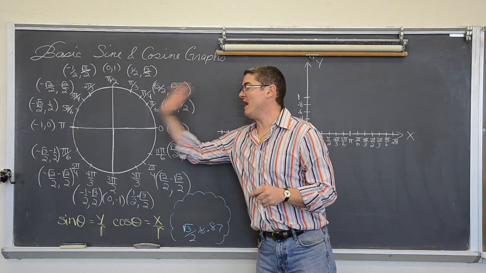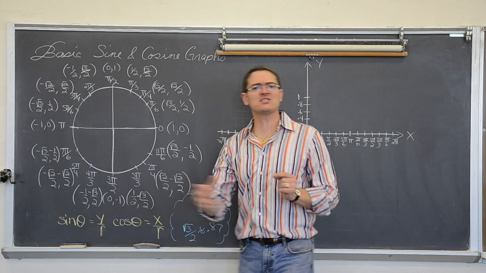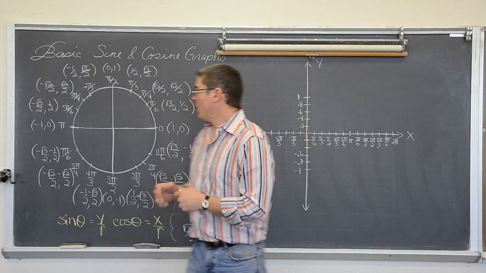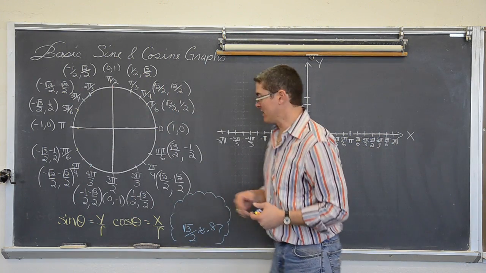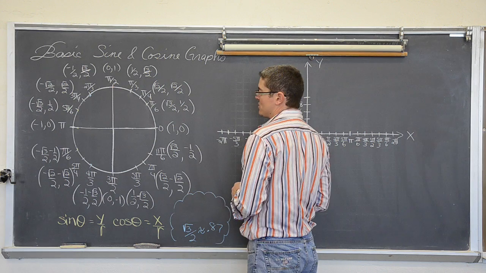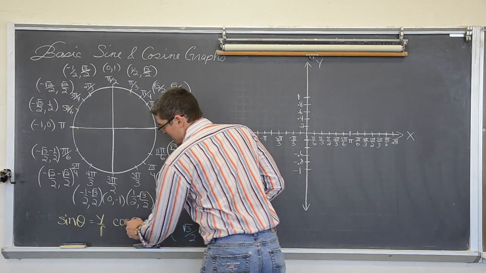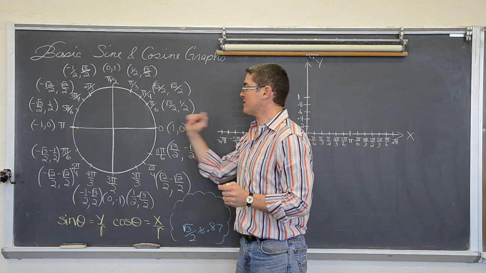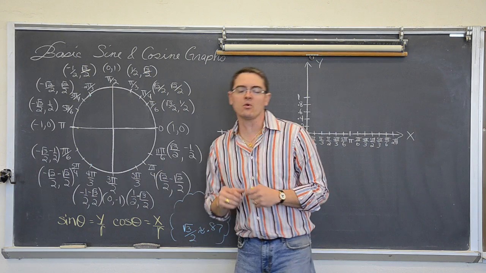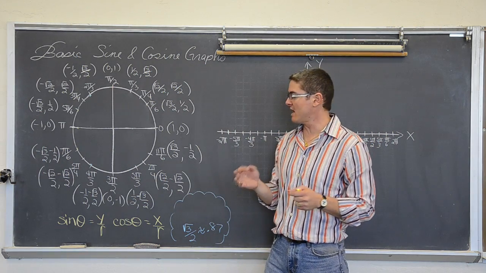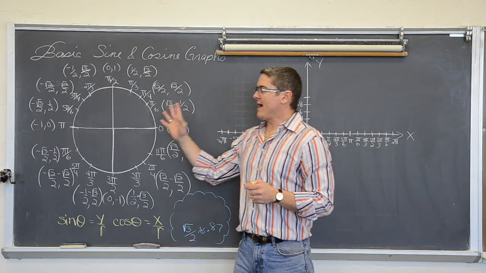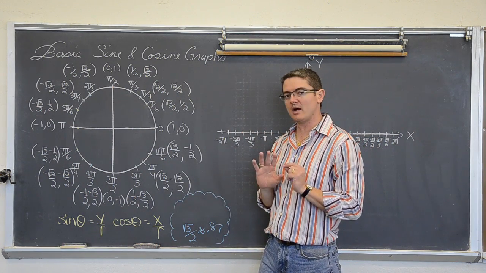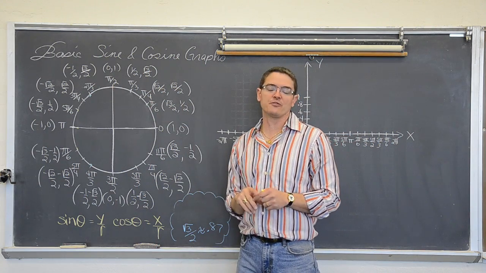I just want to tie in how you get the numbers off the unit circle and how does that translate into a graph on the xy axis? Okay, so we have a unit circle drawn out handy dandy. My kids are getting drilled now constantly or quizzed constantly about these unit circles. The cosine is x over r and the sine is y over r. Since this is a unit circle, all the x coordinates therefore are cosine and all the y coordinates around this unit circle are the sine values.